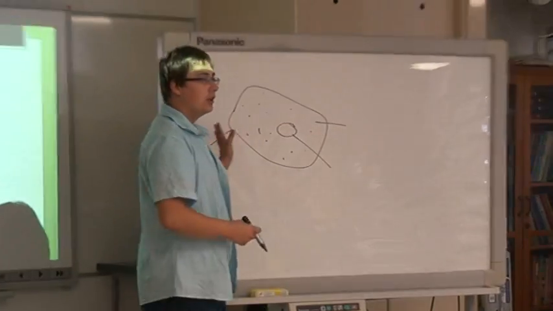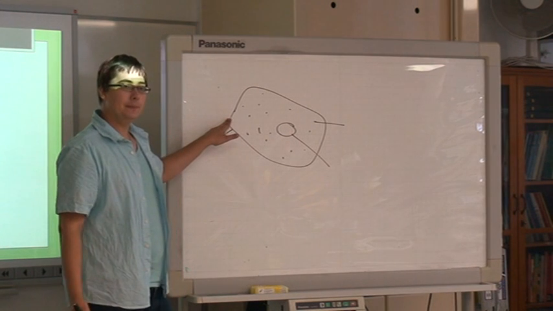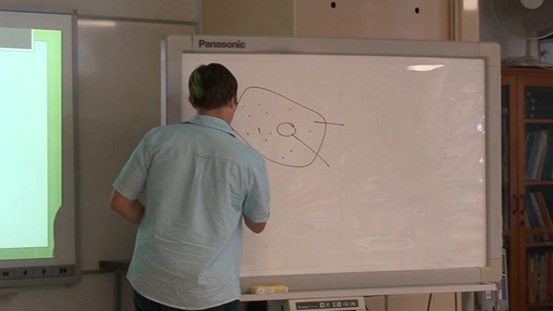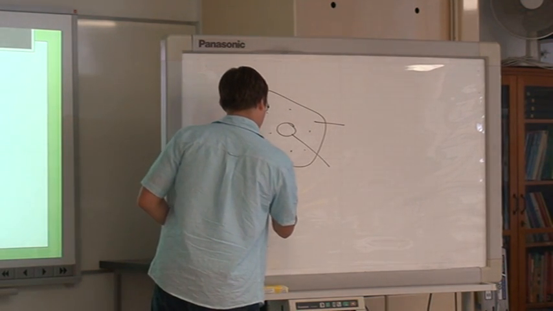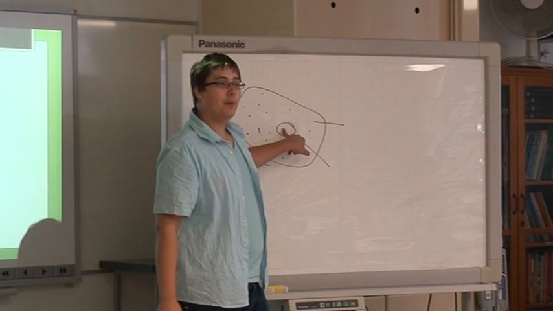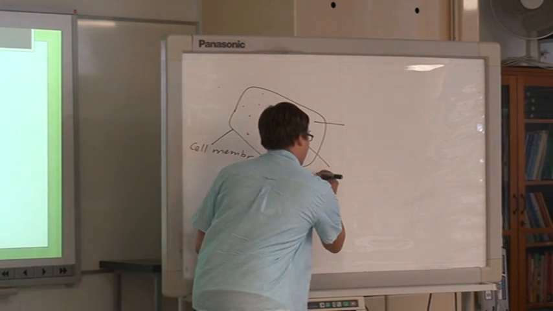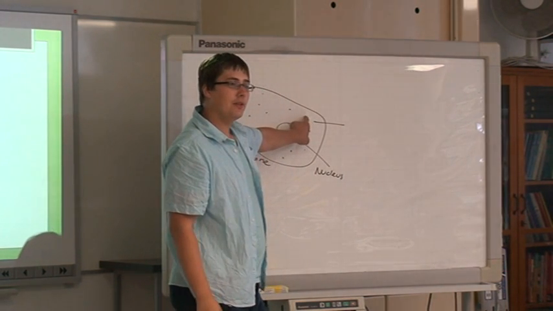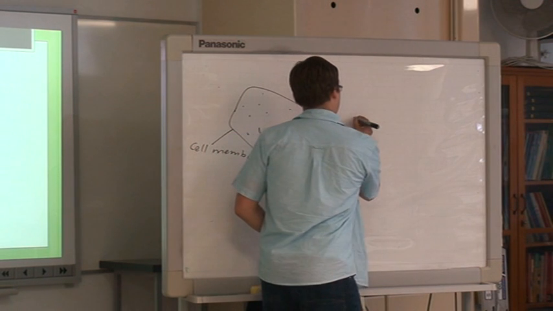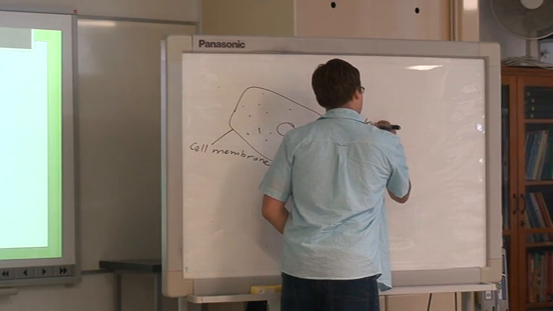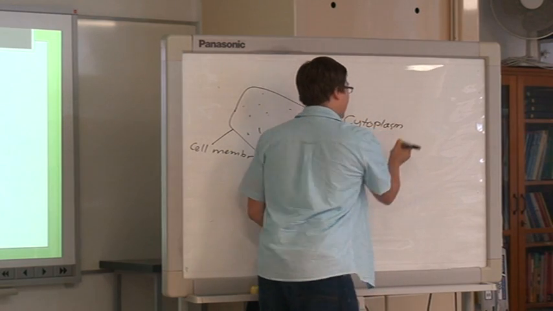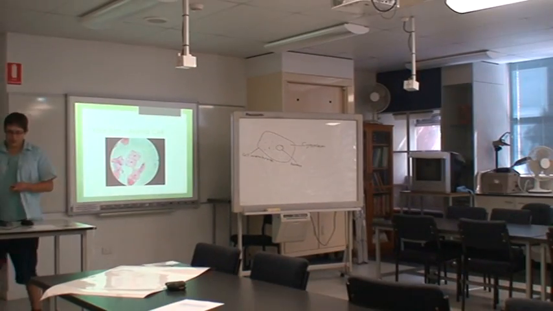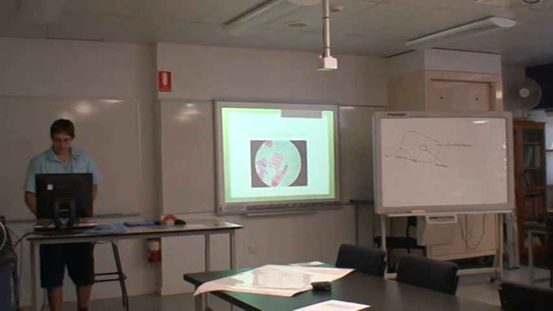Okay, so you've all quickly drawn this. Can anyone tell me what we have on the outside here? This is cell membrane. Okay, can anyone tell me what that one was? Nucleus. Nucleus, that's right. And what's on the inside of the cell? Cytoplasm. It's a funny word. Don't worry, they mention this quite a lot in your textbook, so you'll get practice in writing that word as well.